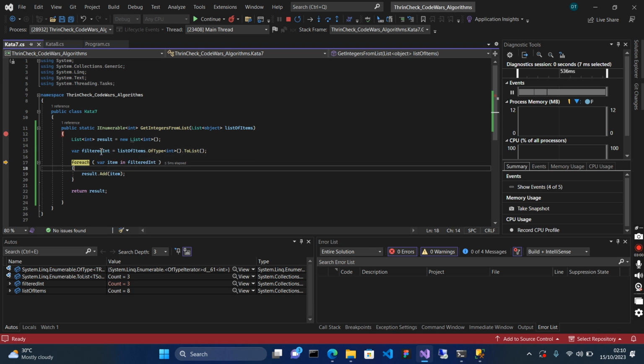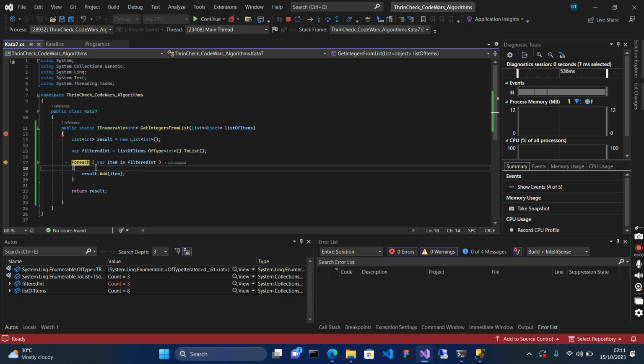Since we already have the integers we needed inside this filtered int, I'm now looping through it and adding each item inside it to this result. This filtered int has 3 items that we needed, so I'm using a for each loop.